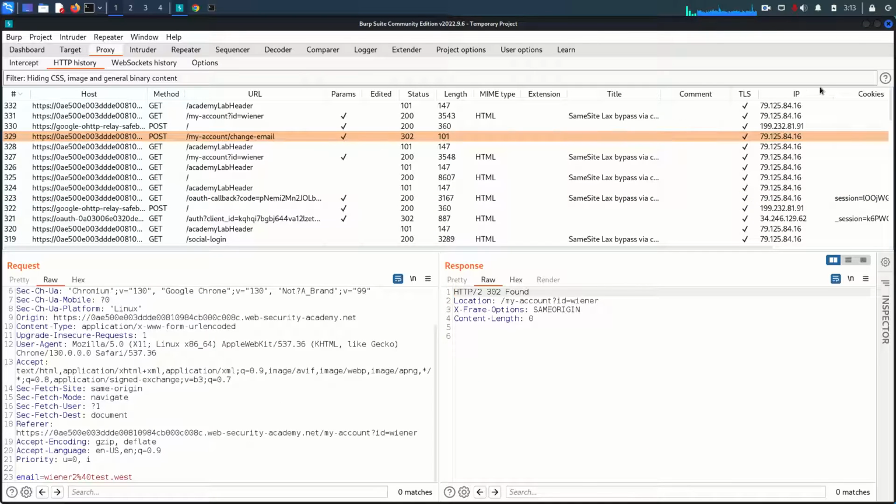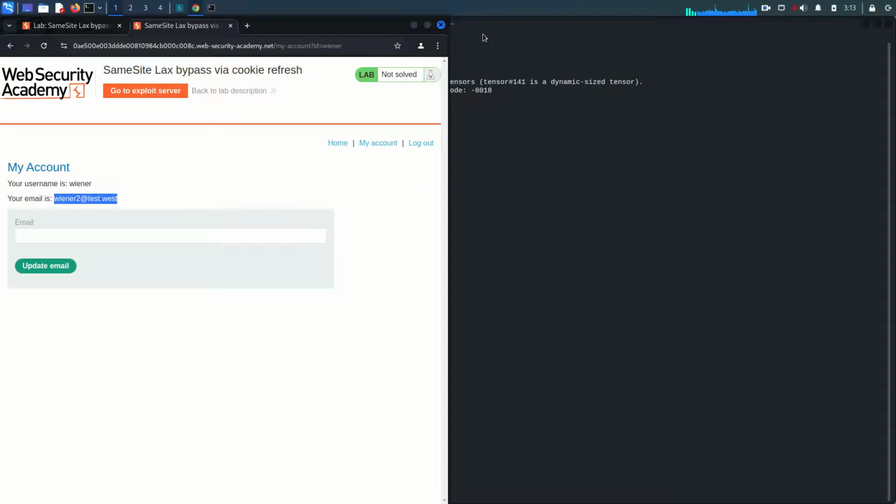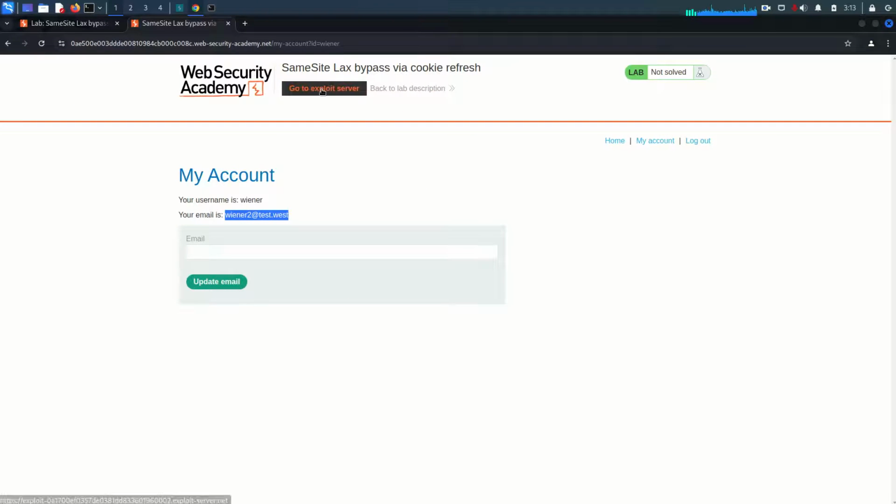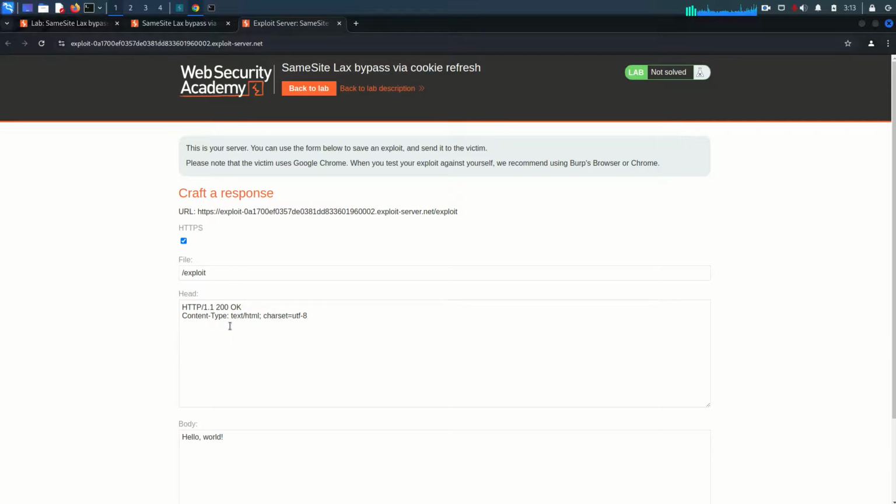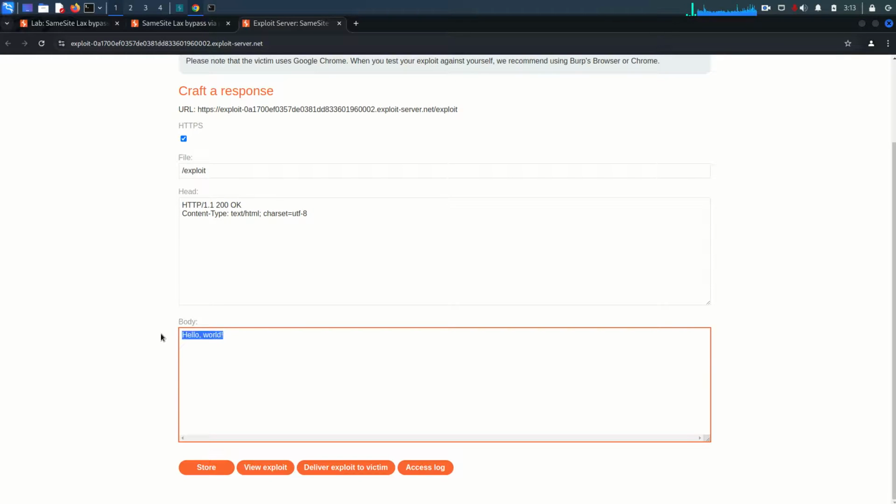What I'm going to do is go to the exploit server, and here I'm going to write a basic CSRF exploit.